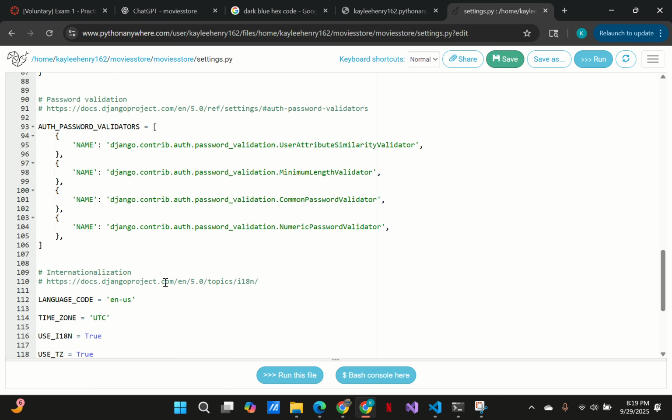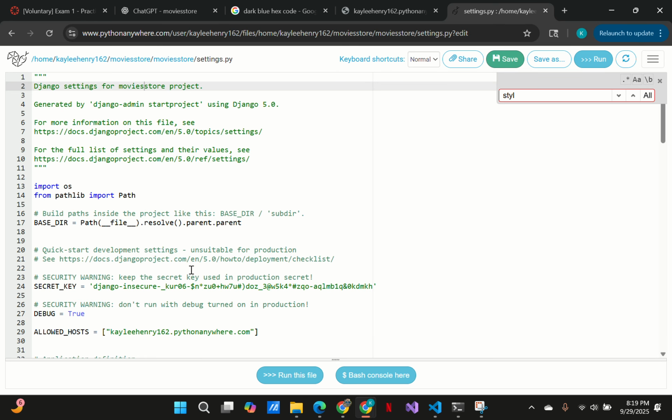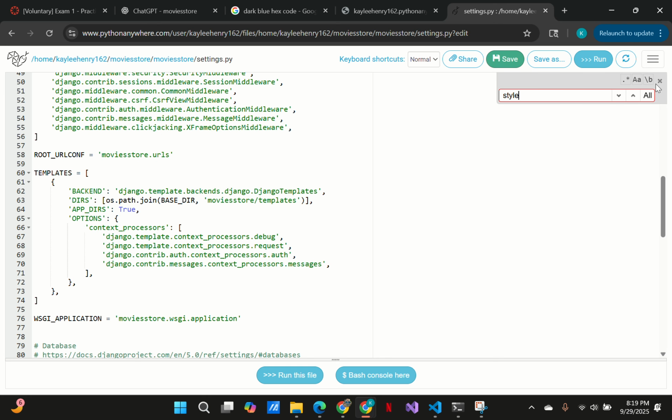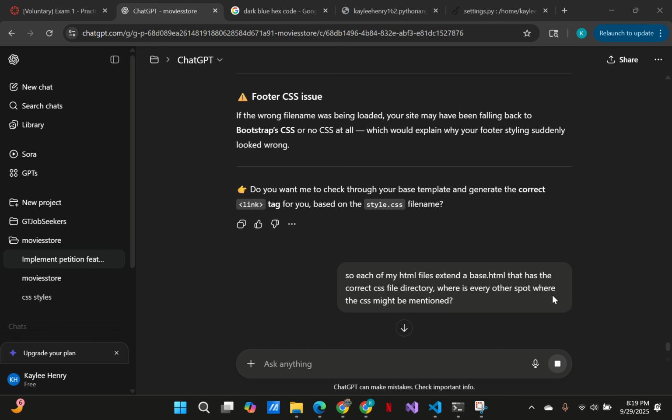Let's see the chat. Static, movie store, static files. Style. So that also shouldn't be a problem. Why is this not loading?